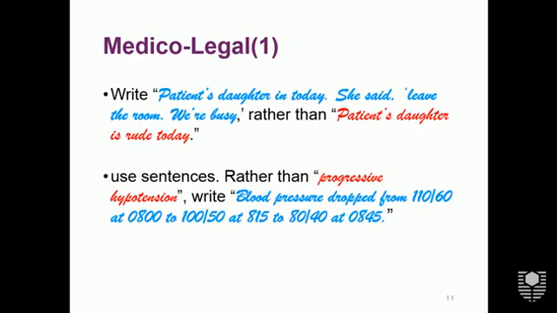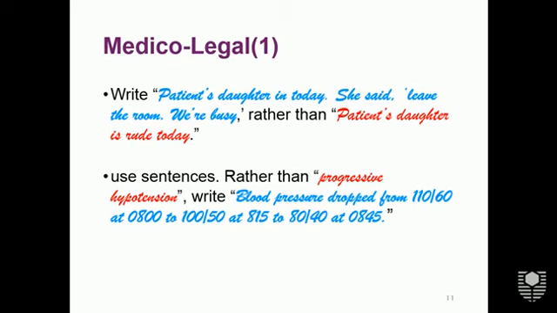The reason why I'm saying that is because this is medical legal. So if there comes a time when the patient is suing the doctor, then this case note will be brought to court. And whoever has written in the case note will have to answer in court as a witness. So if you're the one who wrote it there, then you have to go as a witness. That's why it's medical legal. So you have to be really careful what you write, and that's why I say when you write something, write with evidence, and use the evidence from the Simpler tool, because the evidence in the Simpler tool is from the diabetes guidelines.